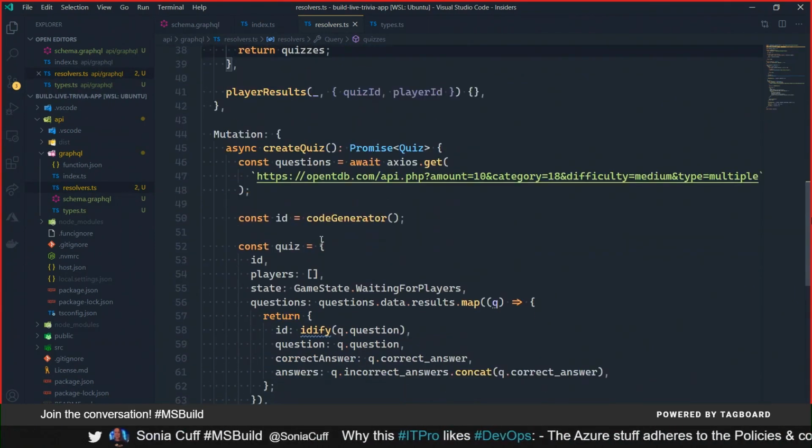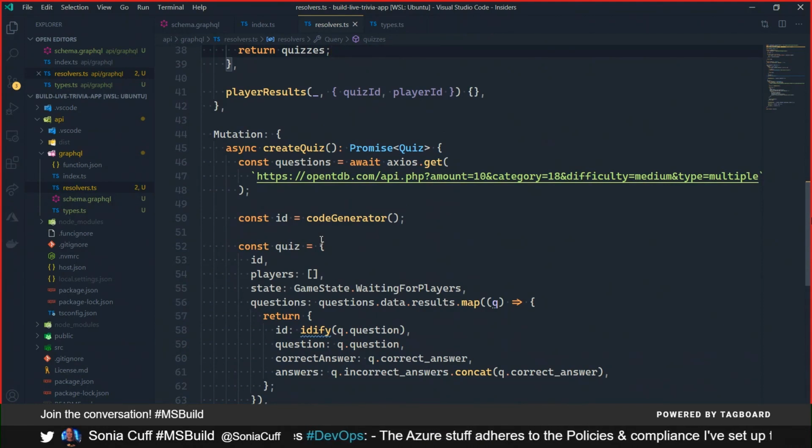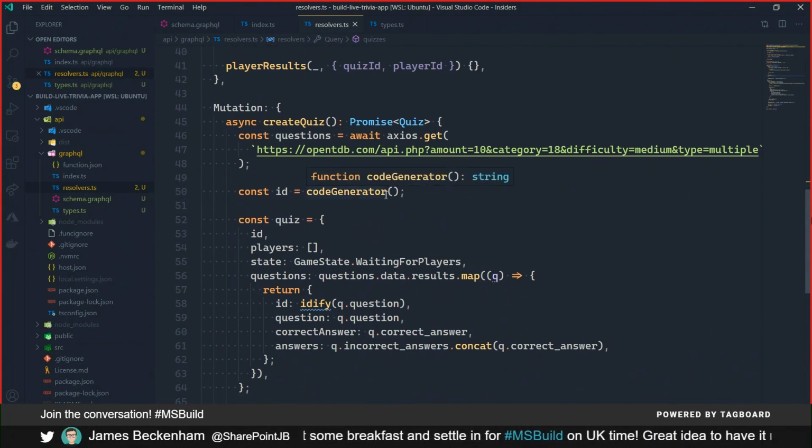You'll see that I actually wrote that bit of code here, and because I'm not smart enough to have written a good variety of quiz questions, I'm using a publicly available API endpoint called the Open Trivia Database. That's opentdb.com, and I'm able to query on that. I've just set it up so it's going to query only IT questions, with a limit of 10. I don't want too long and too hard a quiz, so it's going to get that information back for us. I'm then generating an ID for that quiz.